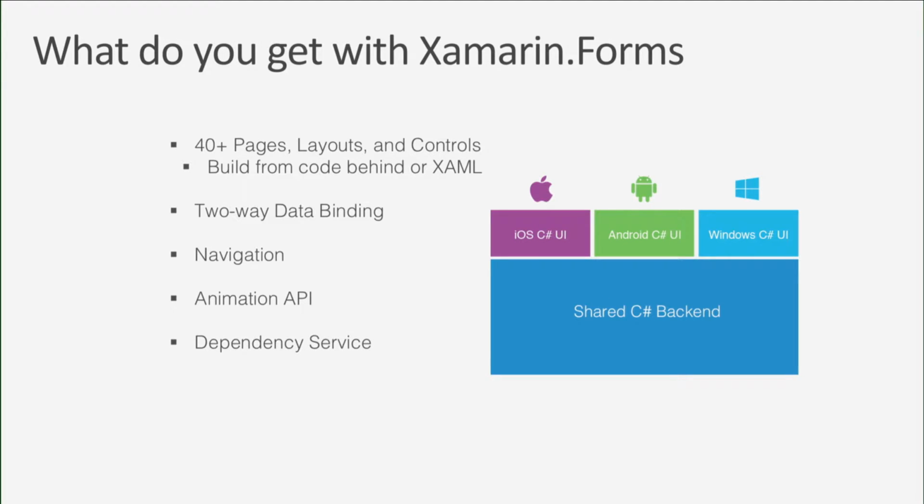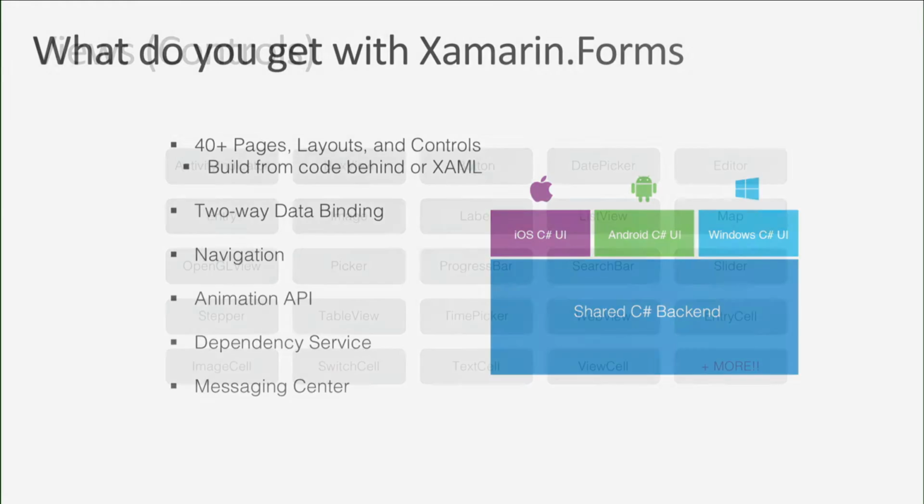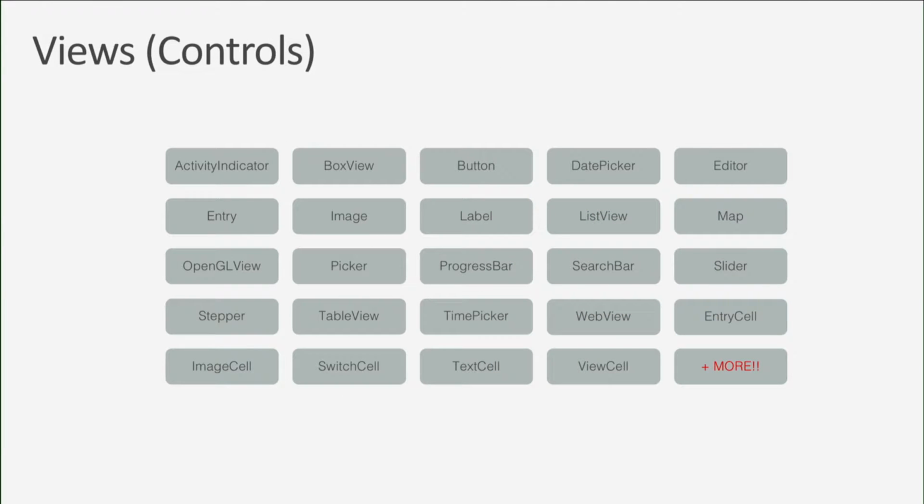And you have the animation API and dependency services. Now, the ADAL that I was talking about before, the 5% one more time, you'll see that I'm going to be using dependency services to actually get that done. I'm going to create an interface in my portable class library, and I'm going to implement that interface inside my platform specific project and reference that assembly, which is going to be my helper class. And that's going to be 5 lines of code. And messaging center.